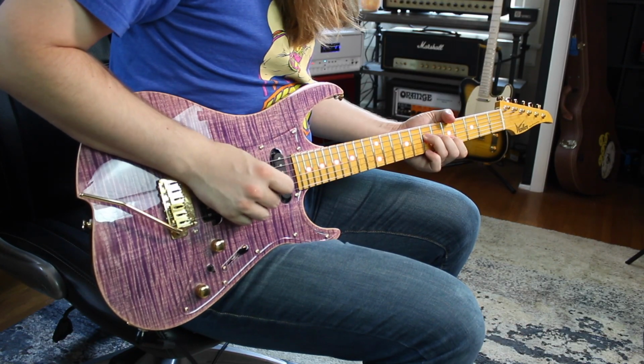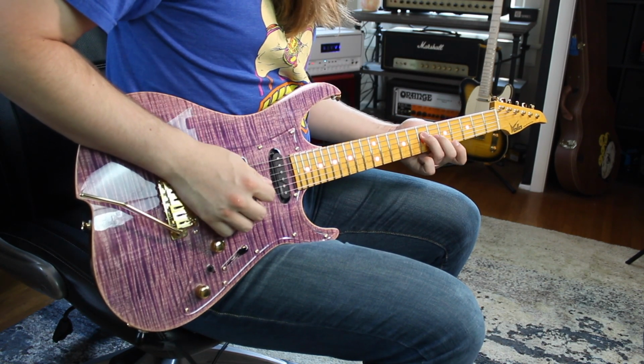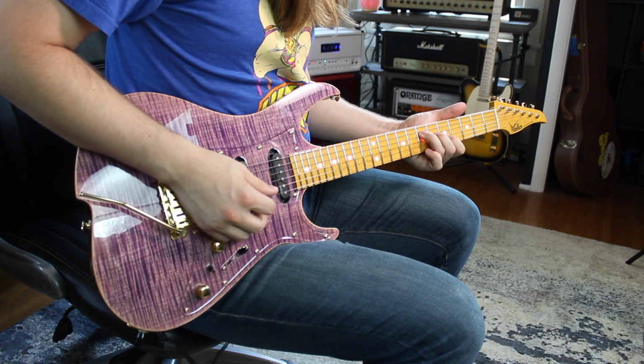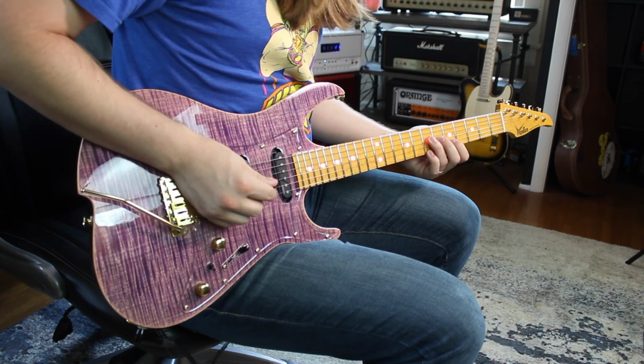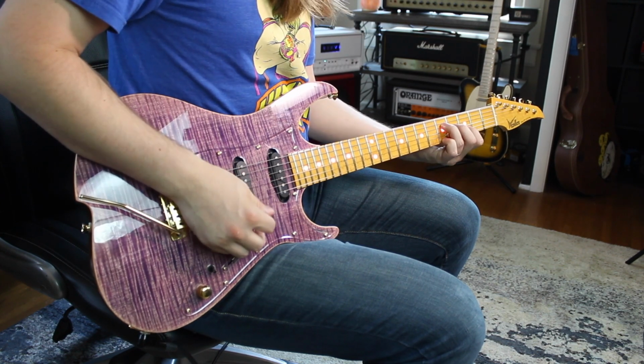So what I do is I go like this. So you have your basic major chord, 7, 6, 5, and then you're gonna go to 7 on the high E string. A really, really sweet sounding chord to move around.